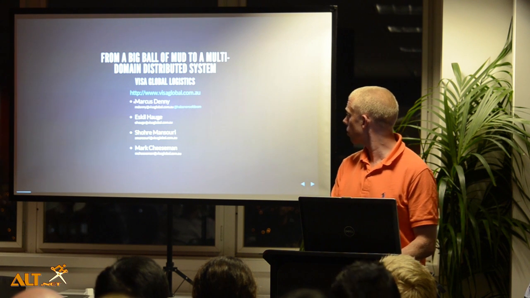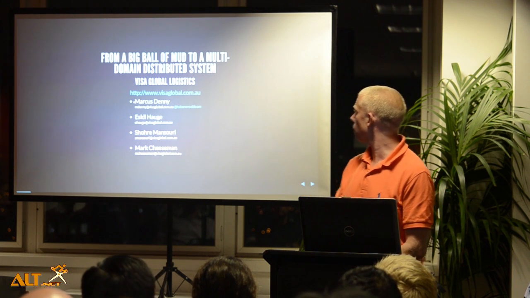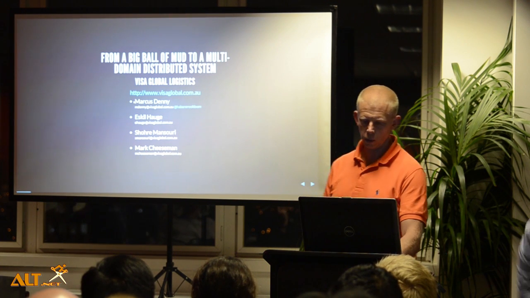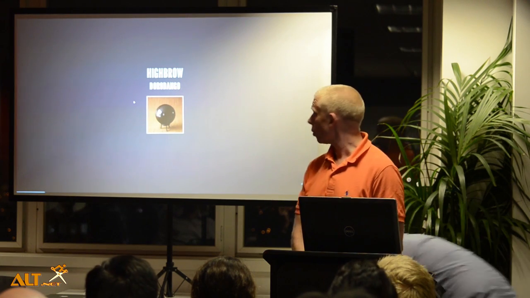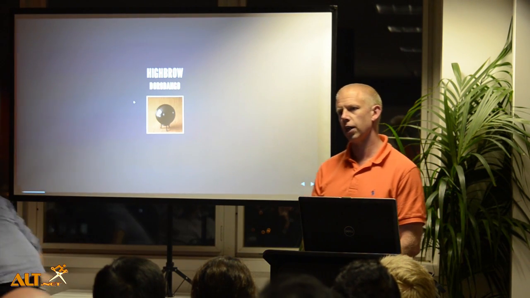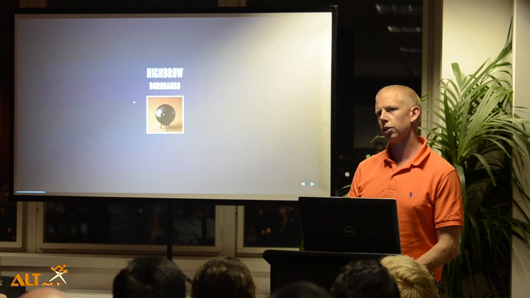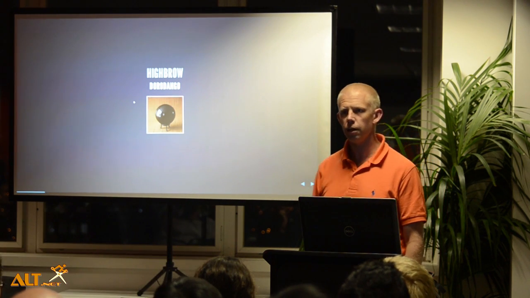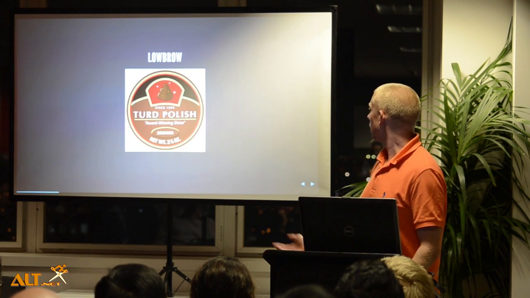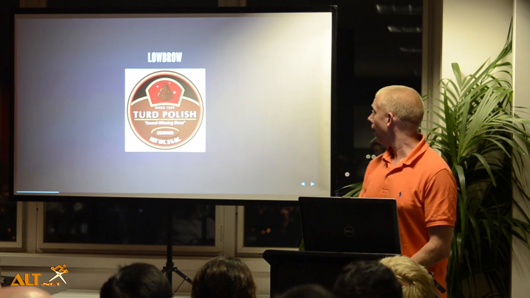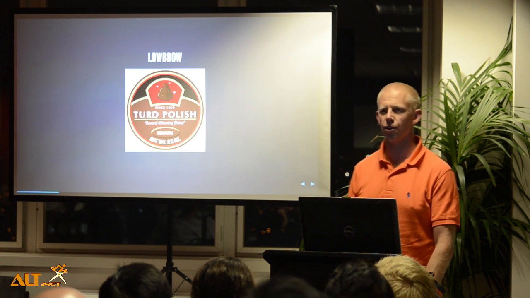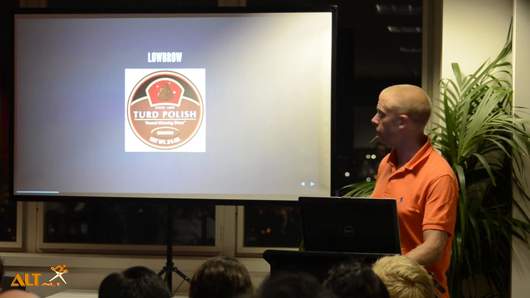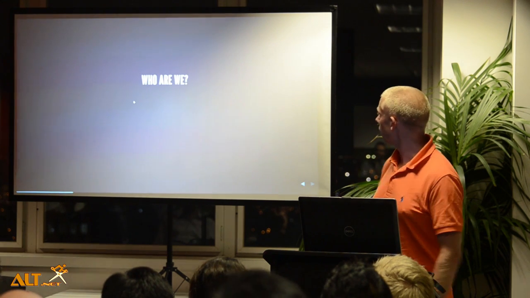Our title tonight is From a Big Ball of Mud to a Multi-Domain Distributed System. Now, we kicked around a few alternative titles. We went highbrow. Dorodango is the Japanese art of taking balls of mud and meticulously, painstakingly polishing them until they're an artifact of extreme beauty. We had lowbrow, how to polish a turd. The jury was out on which of those would go, so we went with the big ball of mud to a DDD multi-distributed system.